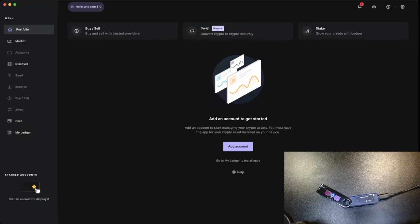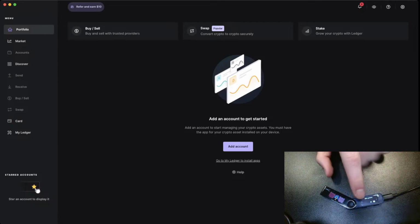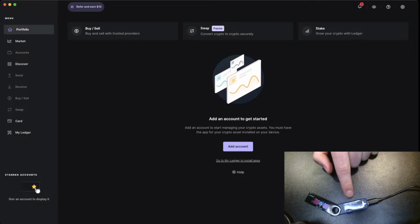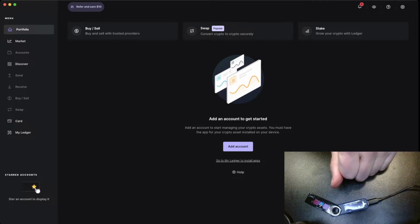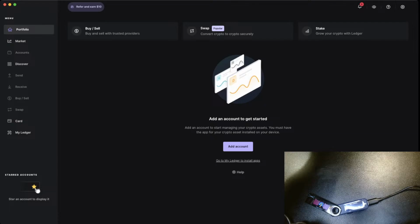And here we are. Now we are inside Ledger Live. A quick recap of what just happened. The reason that I had to allow the Ledger Live connection on the device here, the reason I had to physically approve that, is because the Ledger Nano actually does not trust Ledger Live. The Nano doesn't trust anything, right? Everything is a potential threat in the eyes of the Ledger Nano.